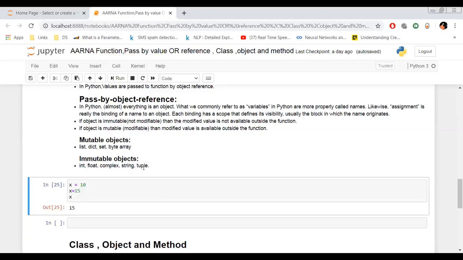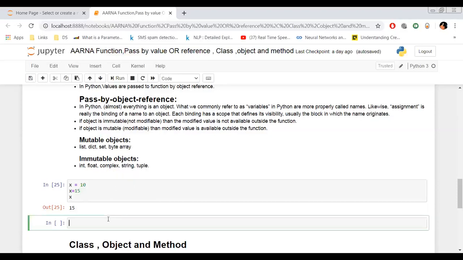As we know, in Python, tuples are immutable. So let's see how this works, the pass by value and pass by reference. Now I'm writing a function, def val, giving it a name and an argument.